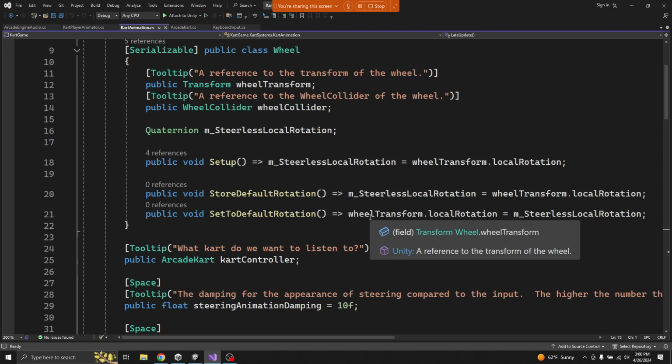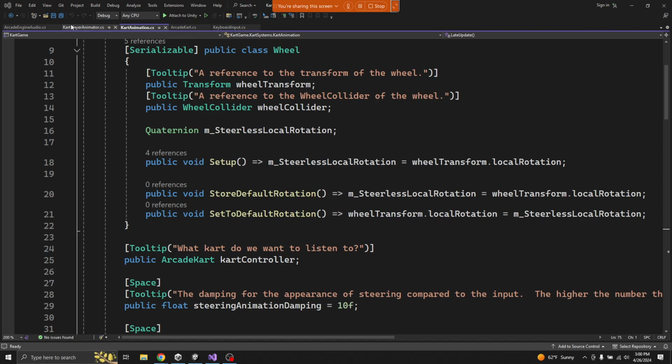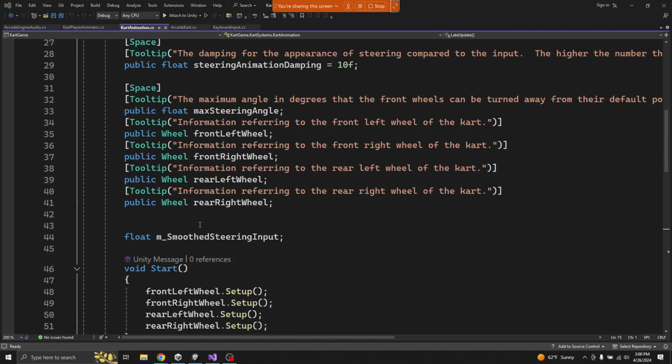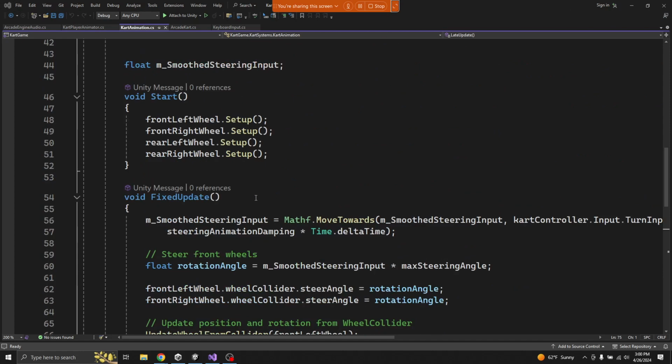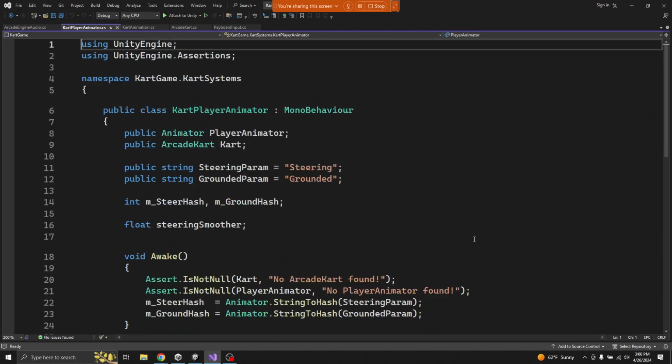It's like the wheel animator mixed with a transform updater, because it is rotating the wheels, and that is a form of animation. So I could see this as like a wheel animation and physics manager or something. But interesting, and they're really manually controlling everything to get a custom look and feel.